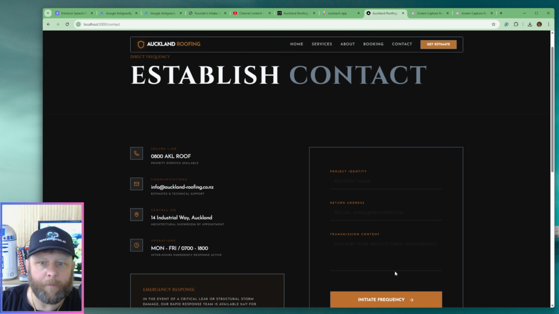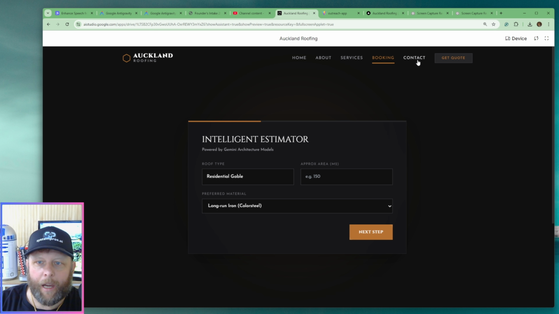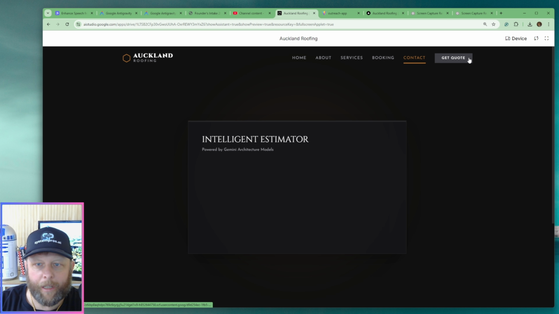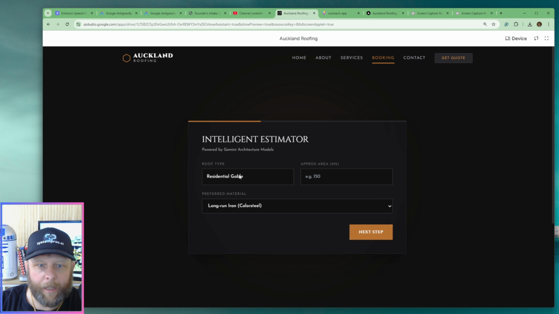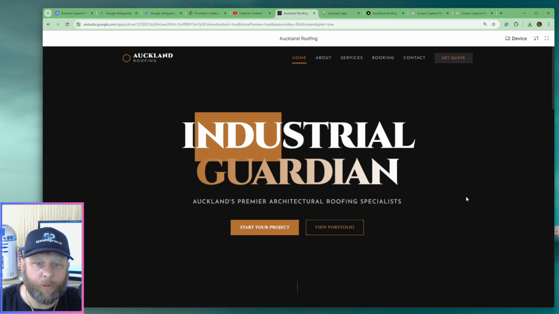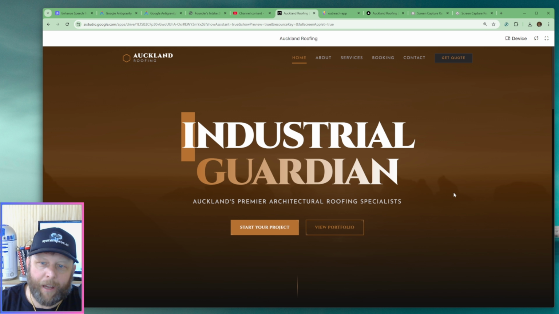A lot more premium, proper form. And it's the same idea to do. It's kind of built this in. It's a different thing, but it's in there, right? And this doesn't even work. Not functional. But anyway, it's got Auckland Roofing, industrial guidance. It helps it out a little bit.